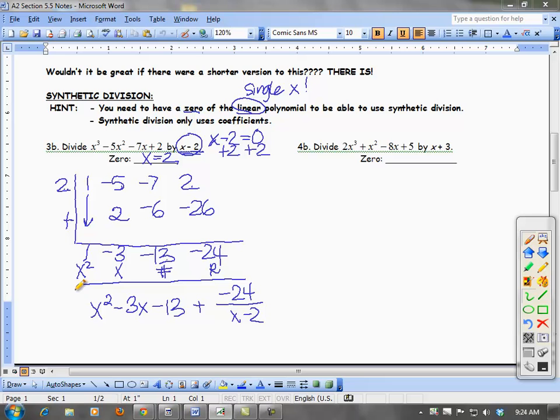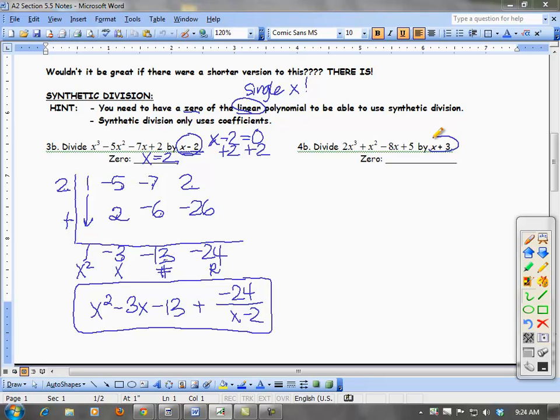Now, if you look at the question right directly above it, it is exactly the same question. And if you look at the coefficients that you're doing, you would have seen that negative 5x squared plus 2x squared got you negative 3x squared. And negative 7 plus a negative 6 got you the negative 13. And you should be able in your long division to look at it and go, oh, that's where the numbers are coming from. So I want to do the same thing with the other one.